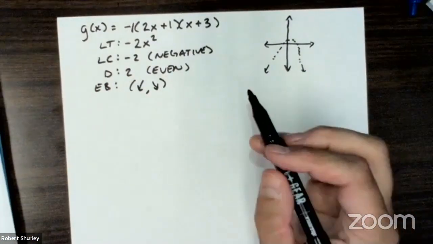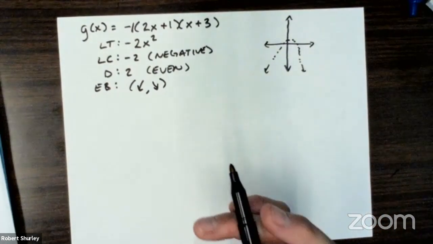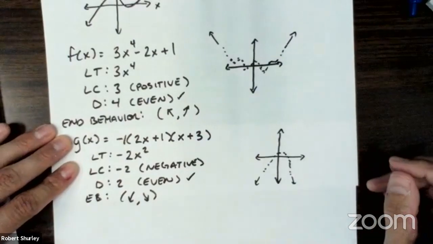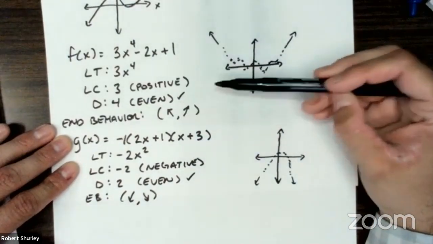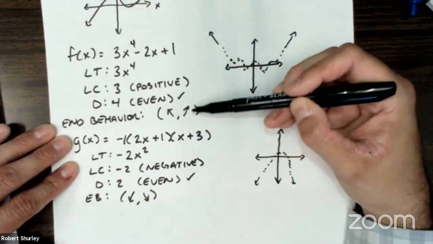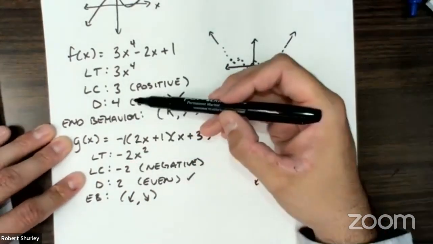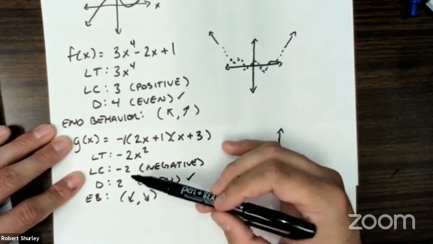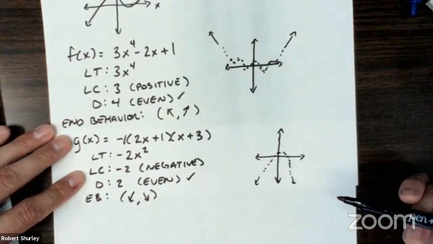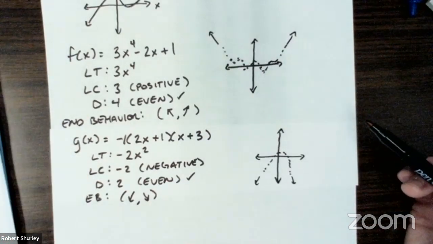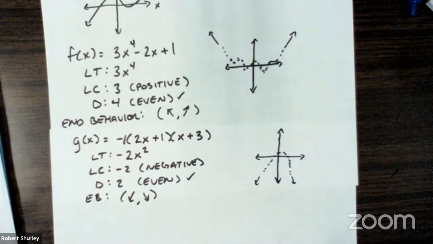So look, if you want to write this down, that's fine. But if we have an even degree here, we know we're going to leave where we came from. That's a good way to think of it. If it's even, it's going to be the same, either up and up or down and down. Now, the leading coefficient tells us if we're up and up, positive, or if we're down. The leading coefficient, if it's negative, it's going to be down, okay? Odd degree is actually going to be opposite. So we'll do an example like that now.